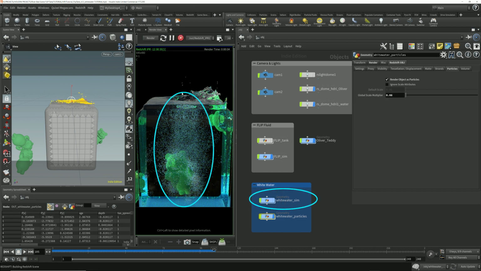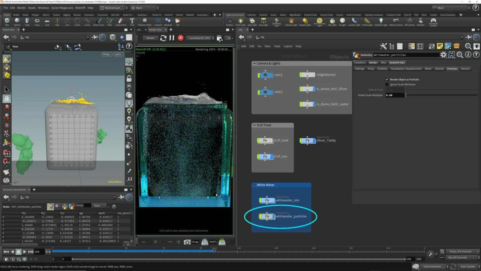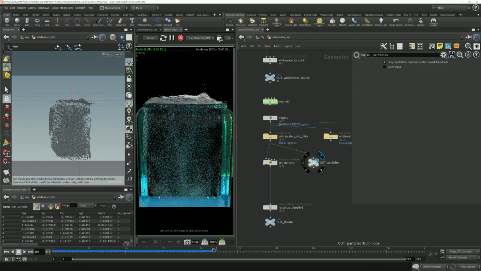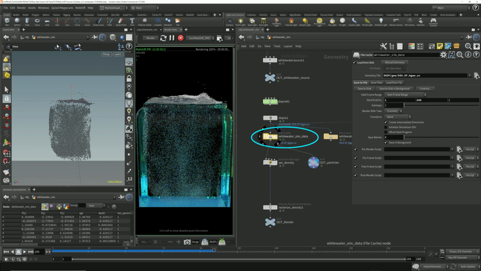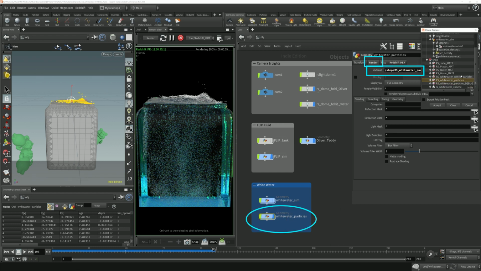Enable this. So this is what the particles look like. And this is rendering straight off what comes out of the whitewater sim data. And it looks decent.